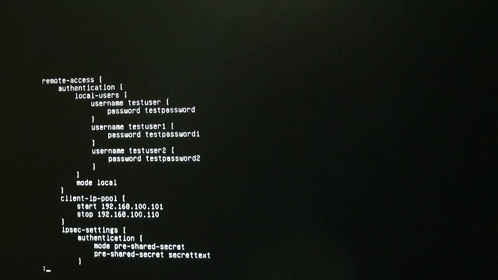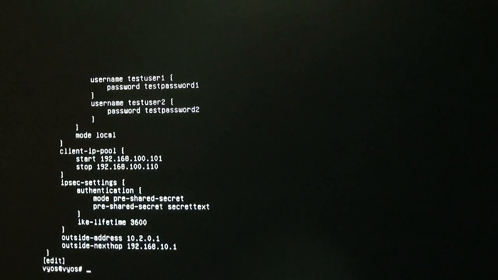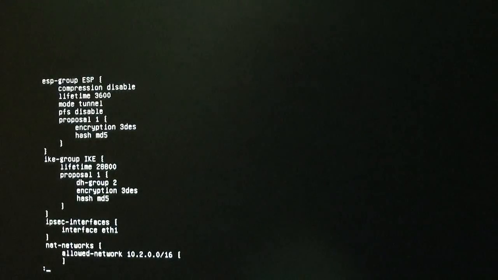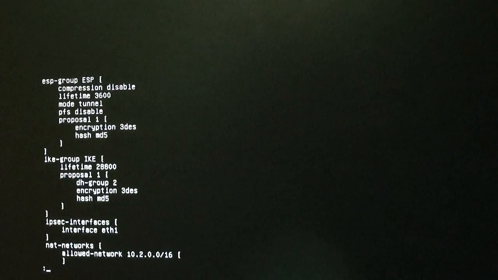Now we can see the credentials assigned for the HTTP VPN. We have 3 credentials there, and the client IP pool, the IP addressing pool for the incoming internet connection for the users. Now, as we all know, HTTP doesn't have its own encryption and authentication. It solely relies on IPsec for its tunneling. Now, I'm gonna issue show VPN IPsec to verify that we configured our IPsec tunneling for a secure HTTP connection.